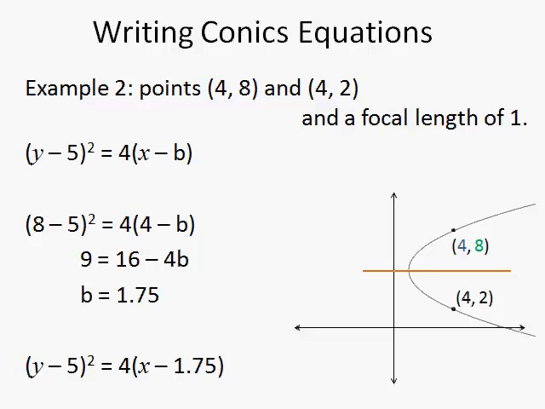So if you're given the vertex, then things are pretty quick. It gives you your x and y shift, and you can pretty quickly substitute a point in to find the last remaining parameters. If you're not given the vertex, then you need to be given some piece of other information that enables you to calculate it.